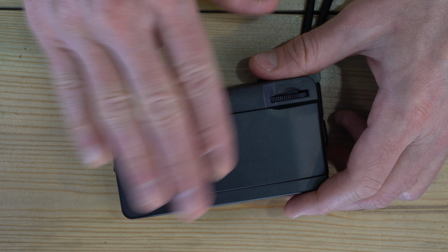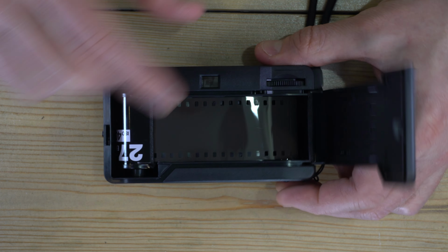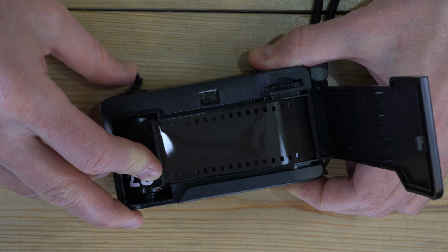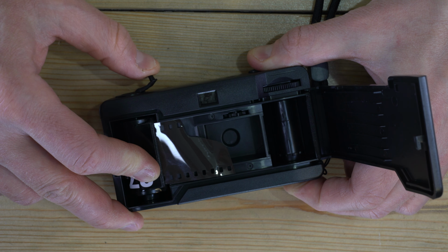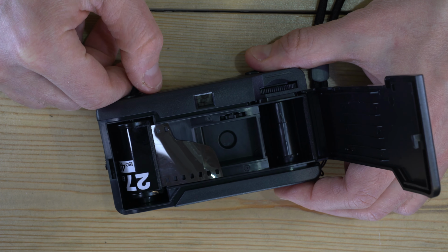Now, when you are done, keep your film back closed, and you're going to push the film rewind button on the bottom, and then you can start to rewind the film. And I'm going to hold my finger here to simulate the door being closed and holding it in the correct place. And you just rewind it the entire way. Okay, I'm having some problems with this film. I'm not going to rewind it the whole way.